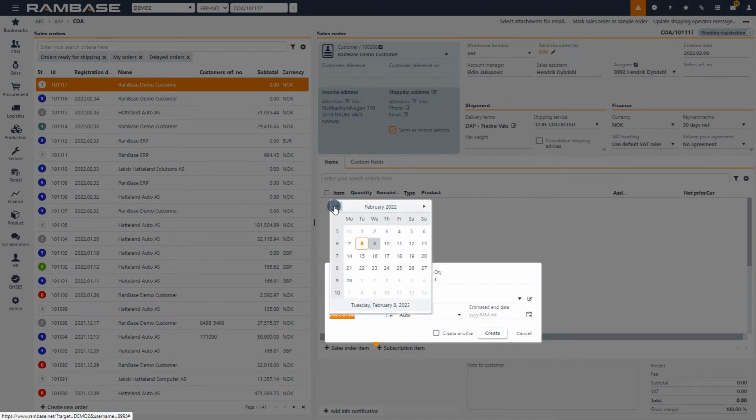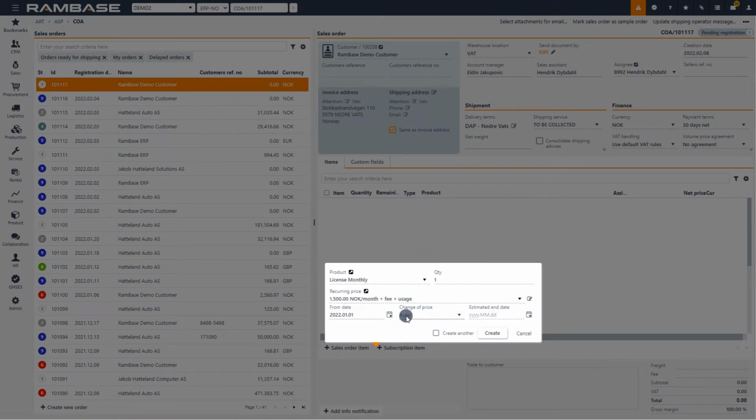This was actually from the beginning of the year, so I will select the 1st of January. And here is the change of price that I mentioned: if we had this set to automatic and we use the replace price option, it will replace the price here. You can also choose to have it fixed, so that you can change the price manually.